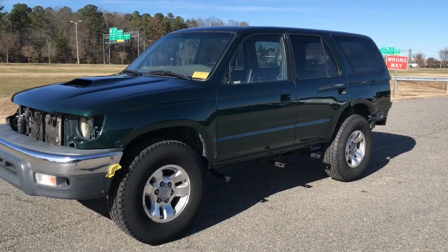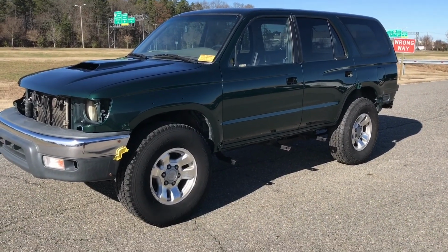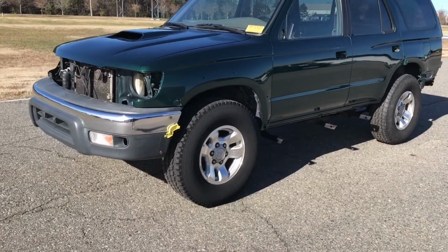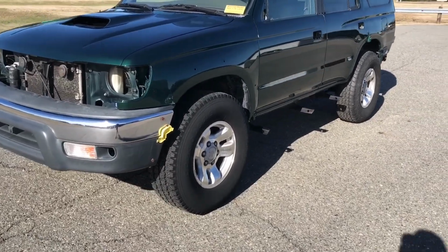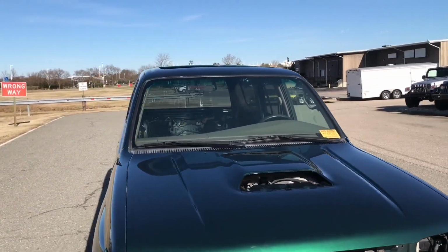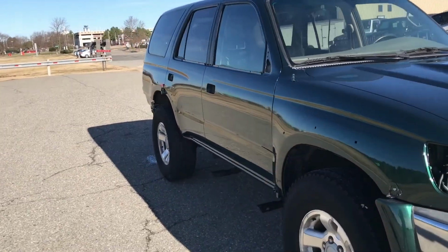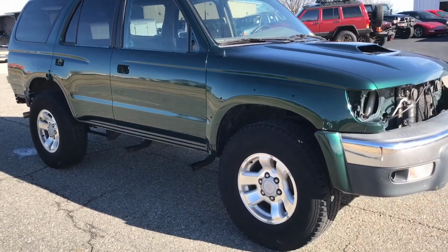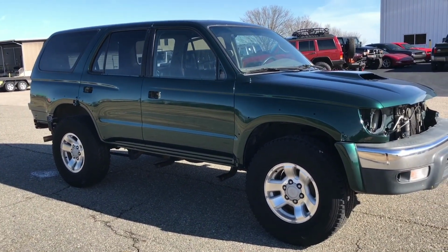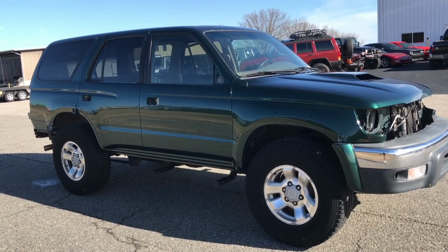People already know that we're restoring this, so we are getting requests to sell it in stock form. Here's what we will do, and we do this with a lot of our builds that we have progress videos on. If you want this truck a certain way, give us a call. We'll finish it and spec it out the exact way you want it. Obviously, we're going to continue the build. We're not going to move backwards.